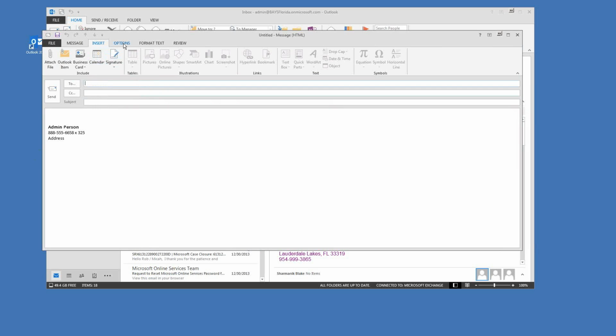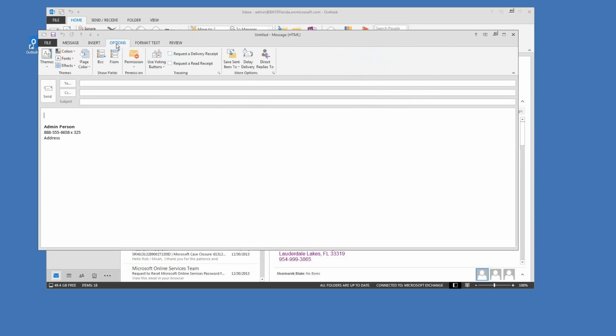You can insert calendar items, business cards, and do all kinds of things in the Word or in the email editor. When you click here, it activates a ton of new items here. You can put in shapes, charts, screenshots, all kinds of things. Symbols that are not necessarily on your keyboard, things of that nature.